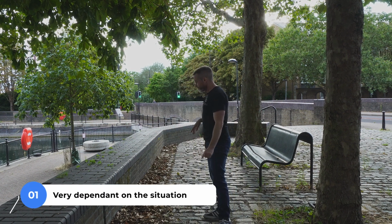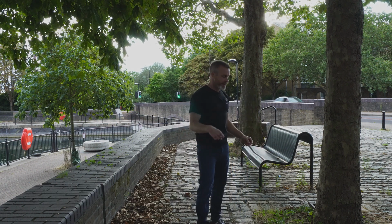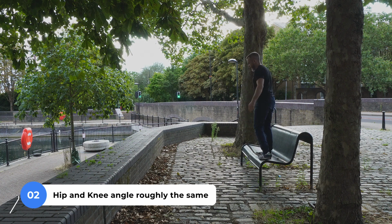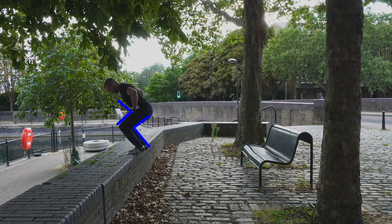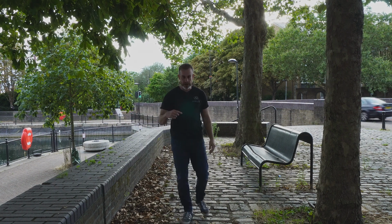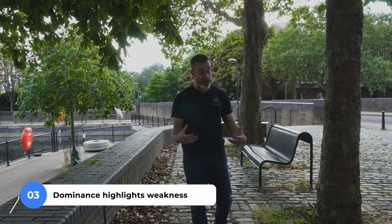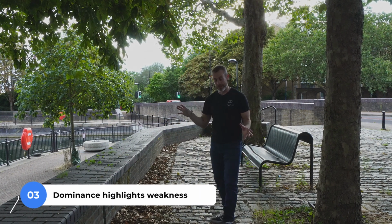So when you land, the optimal position is the same angle of your knee and hip. So let's talk about it. When you land, the knee angle and the hip angle is roughly the same. If you land with one dominant over the other, it shows a couple of things. It shows that you have dominance in one part of the body and weakness in the other. Sometimes, again, it depends on the position.